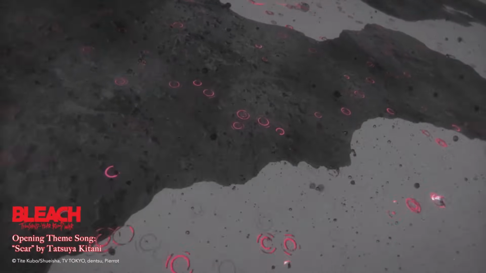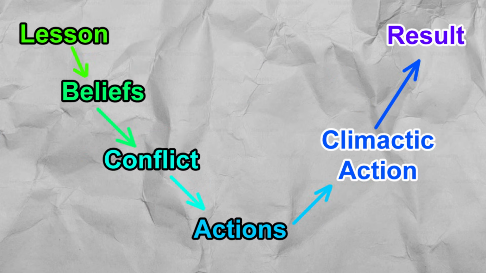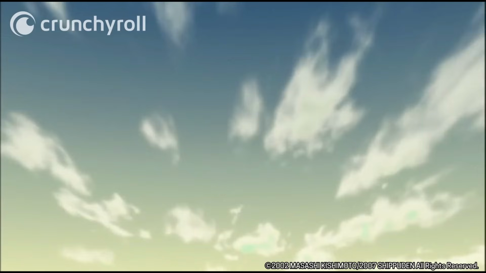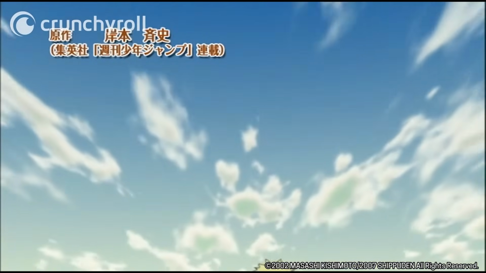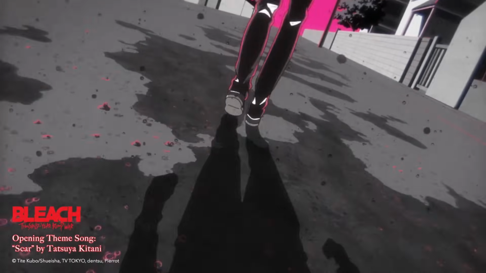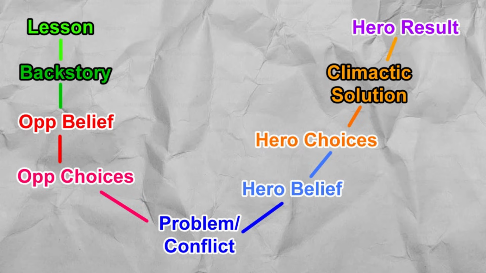In this video, I'll be teaching you how to fuse character, theme, and plot to create an amazing, cohesive story. I call this output the symbiotic plot, since all of the pillars rely on each other. I highly recommend you watch my previous storytelling theory videos, but I can explain it even if you haven't. There are two main types of symbiotic plots that I've seen in anime. The first is the hero versus opponent type.